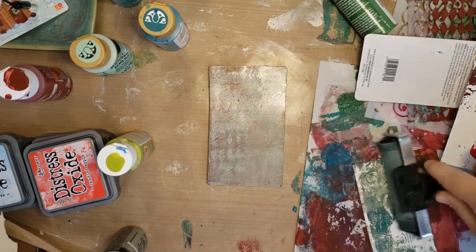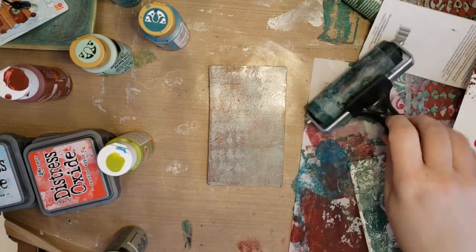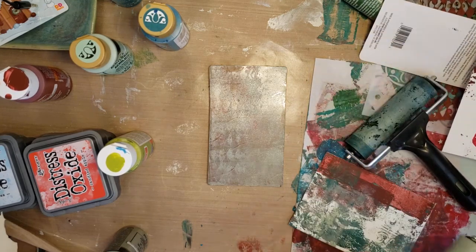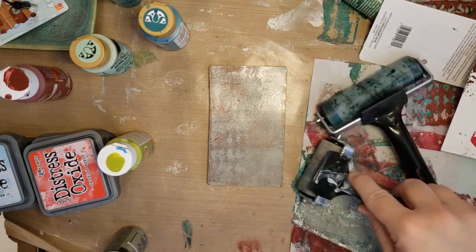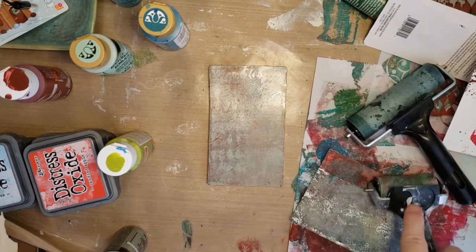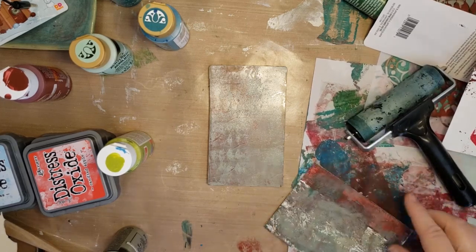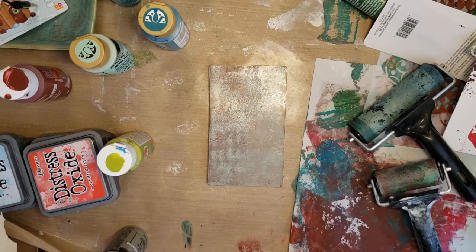I'm glad I got a small one. I think I have just as much fun and just as much success when I just use a brayer on the paper, and then use stencils with ink. You know what I'm saying? So this one's simple. We'll stick with simple.